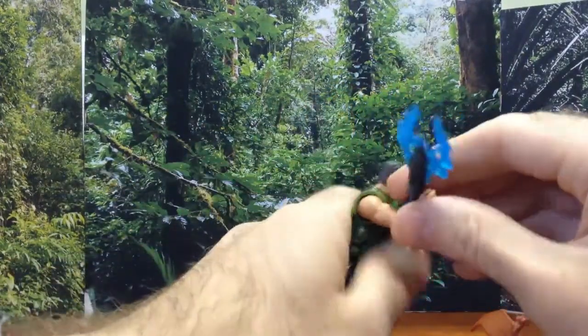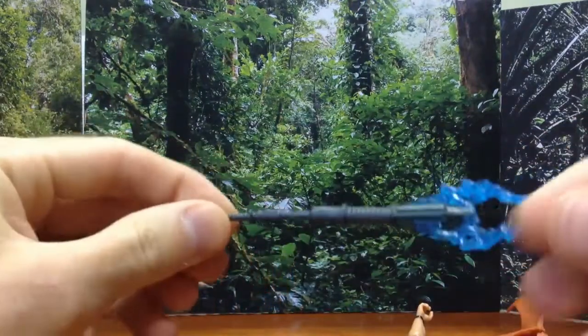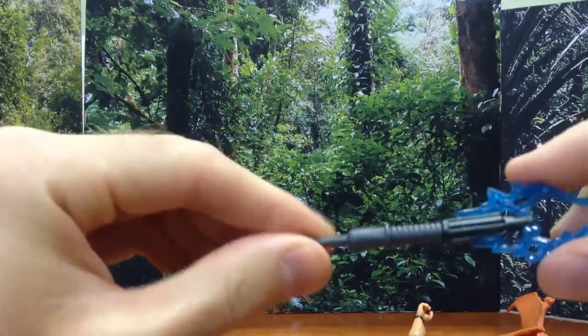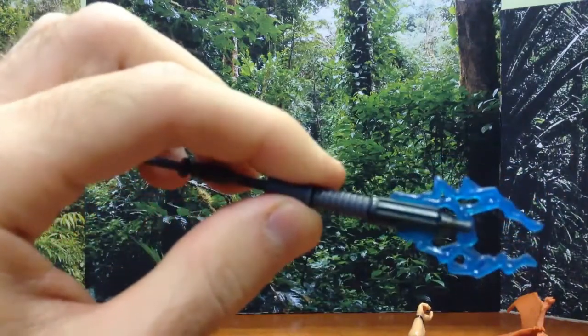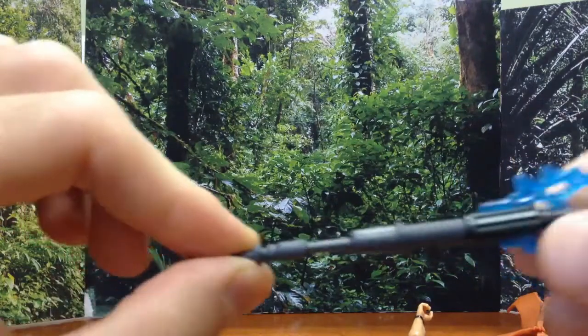So, who do we want to examine first? Well, we'll get this guy out of the way, the Mercenary. So first he comes with this accessory. It's like an electro staff thing. It kind of reminds me of the Magna Guard staff from Star Wars. But this one's got this electric shock going on the front here. Very interesting. It actually has two different colors to it.